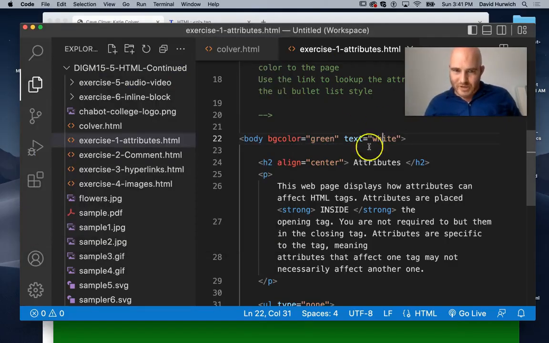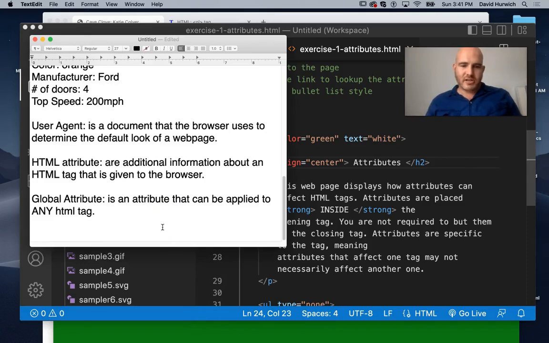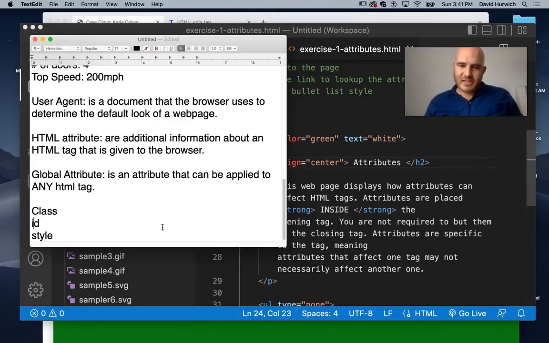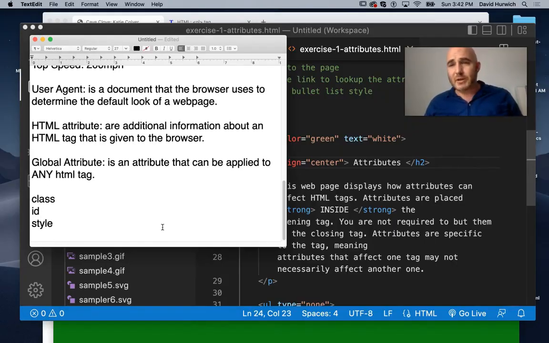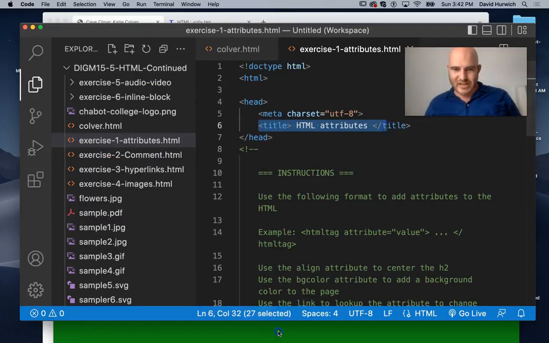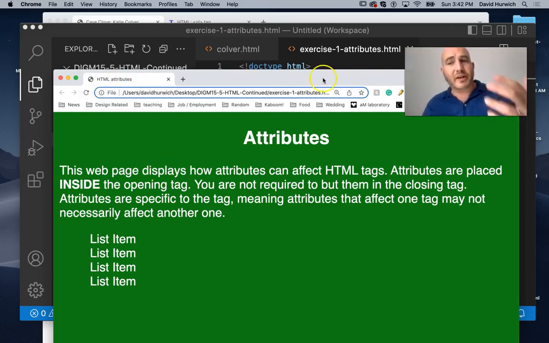apply it. Okay, and so one of those, I'll list a couple of them. Some of those attributes are class, ID, and style. We're not going to talk about these right now. These are going to come up more when we talk about cascading style sheets in about 1 or 2 or 3 modules. One that we can use right now, though, is called title. The title attribute is not the same thing as the title tag. The title tag, which is this, that's what sets the name of the page. What the title attribute does is it creates a little tooltip, so when you put your cursor above something, you're going to get a little pop-up message.